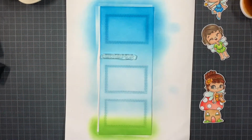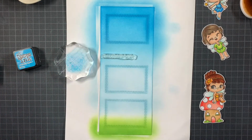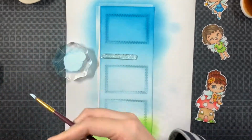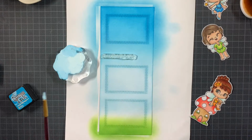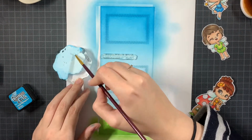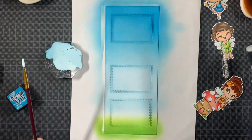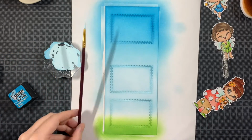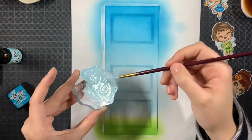Something that I also wanted to do was to add some splatters. If I would redo this card, I would maybe not start blending on the Perfect Coloring paper. The idea of these splatters was I wanted to have some blue splatters, but the Perfect Coloring paper really cannot handle water. They are not friendly towards each other, so I decided that I wanted to mix my blue with some gouache, and doing that would allow me to have a thicker consistency for my splatters so that it wouldn't really affect the paper.